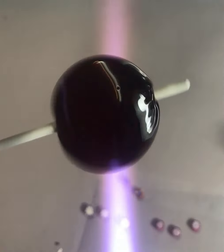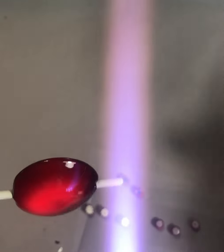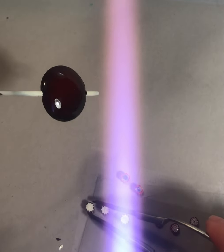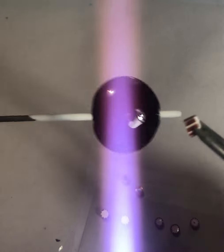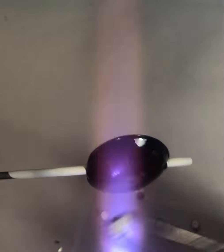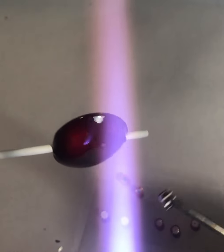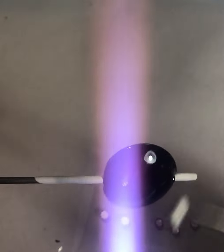So I've several times promised to do a video on how to apply murrini the normal way, because when you put them in the quark, they're standing up, so you don't really see the different options. So I'm taking, these are really big, I'm taking this first striped cane and placing it somewhere here. You always heat the murrini, and try not to get the bottom of the murrini too hot, because it will squish out on the bead.